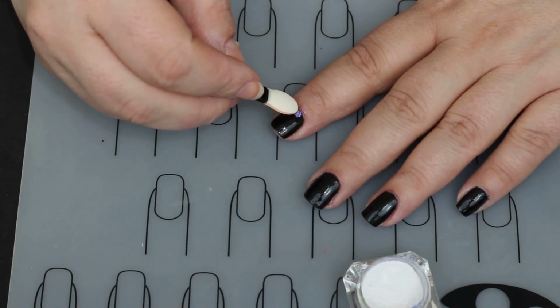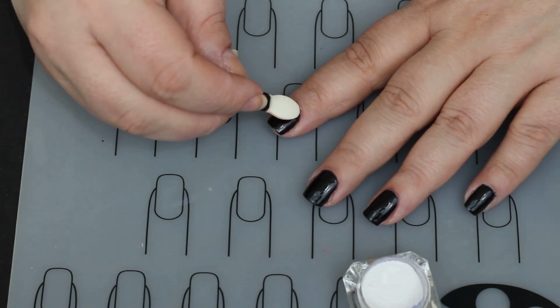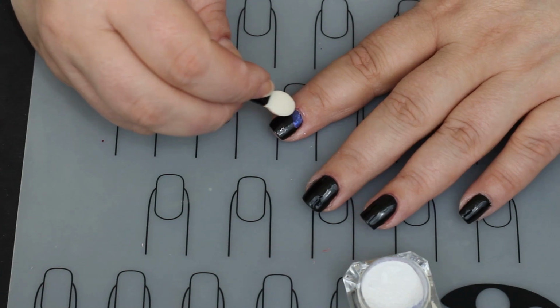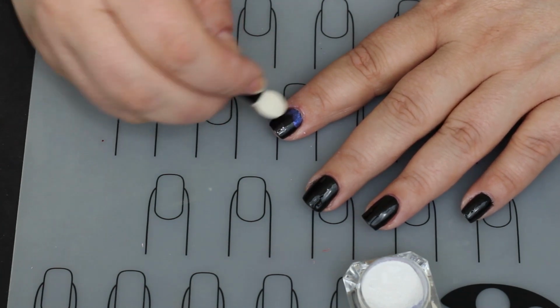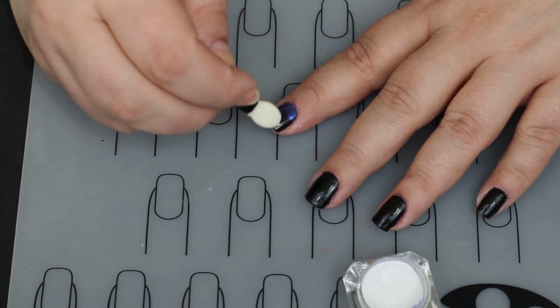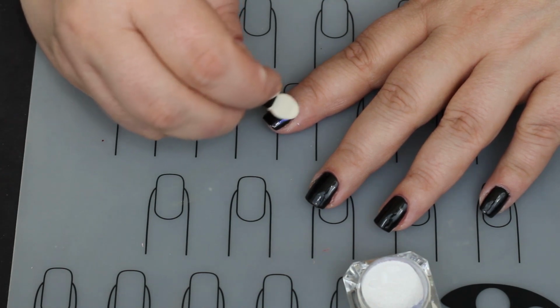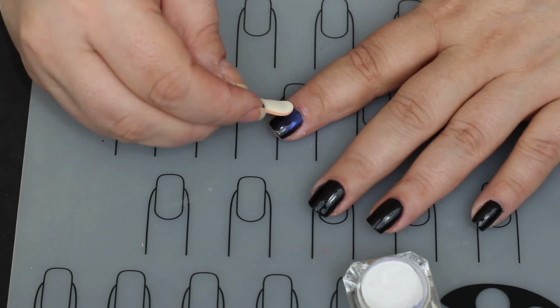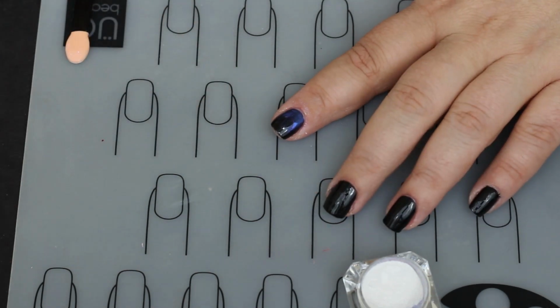And I believe you can do these over regular nail polish too. I have never done that method. I have seen other videos of it and it's just not quite as vibrant. I mean, look at how that blue is already starting to pop and stand out. I absolutely love chrome ombres.